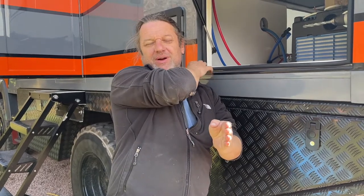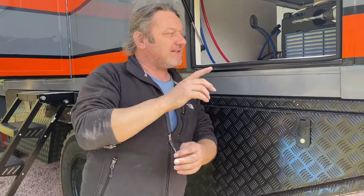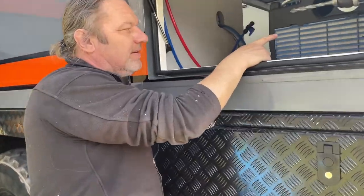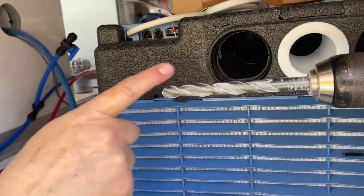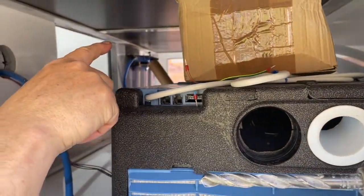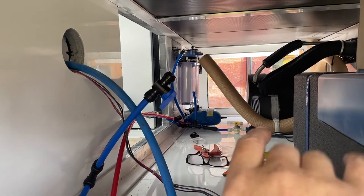So it's going to stick down, but we had to measure it so it was in between the torsion-free subframe, and you've only got 5 mil. So it's going to be quite a tricky installation, this, but hopefully it'll work out. But as I said, this is where the aircon has to sit now. And that's because these ducts have to flip over the back and then go up the other side where we put the heating ducts up.